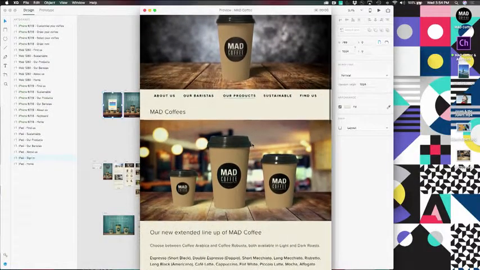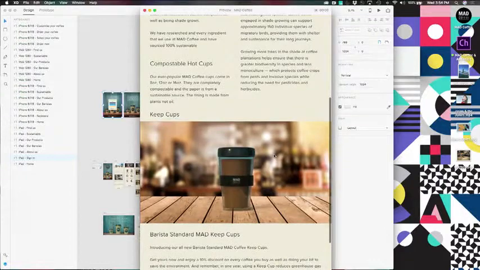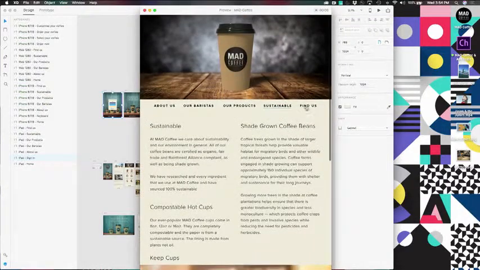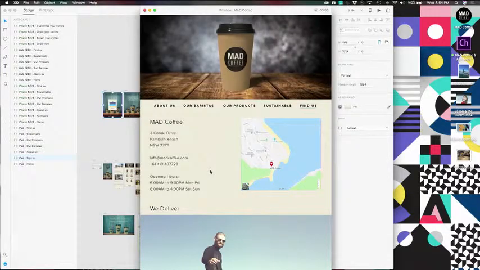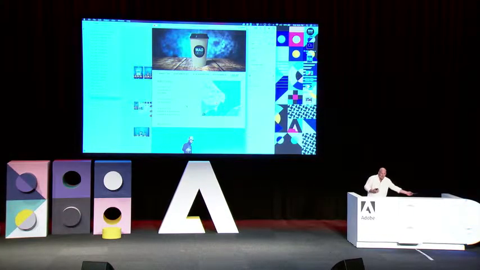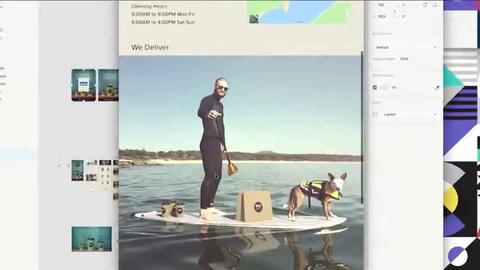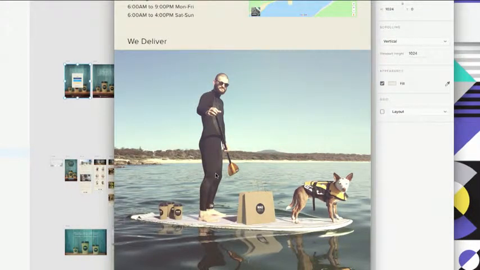So obviously the cups you saw me do already in Dimension. Yes, yes, we serve juice. Of course we do. People love the coffee so much they ask for the beans, so we serve those as well. And yes, we're fully sustainable and we even have a keep cup as well. But if you want to find it, you won't. It doesn't exist. However, if you're out surfing, you're on the waves, sitting on your board, and you want a cup of coffee, you pull out your mobile phone, open up the mobile application and order a coffee. What happens then? Well, Matt and Junie sup out and deliver the coffee to you, created in there.